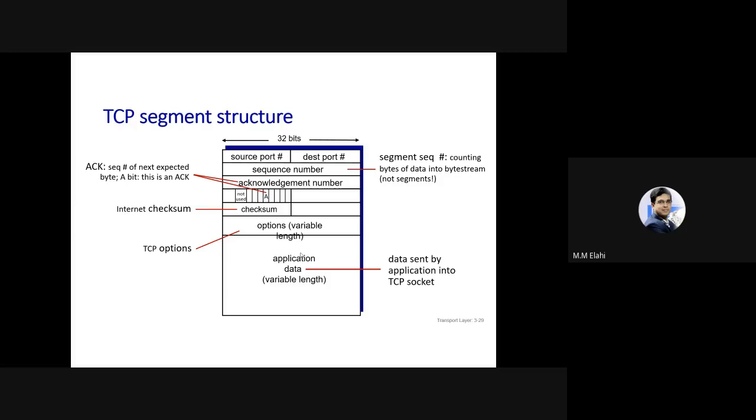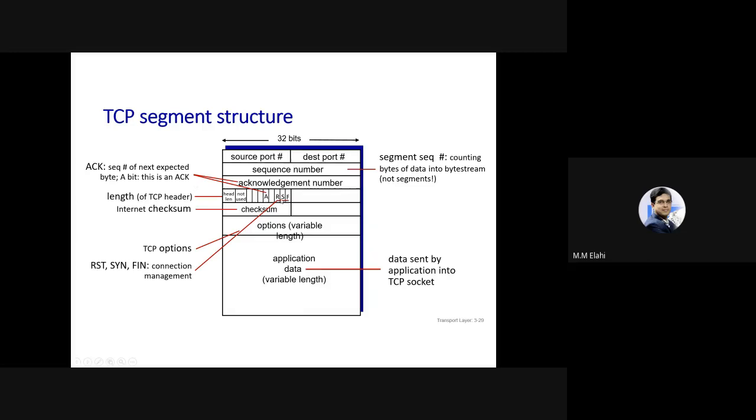And there is another field, you can see, like header length. Since header length can be variable, it can be 20 bytes, it can be more. That's why there is a field which specifies what the header length is. Then there is some part of the header not used, and there are some other bits other than A for acknowledgement.